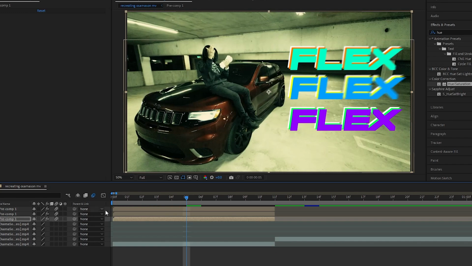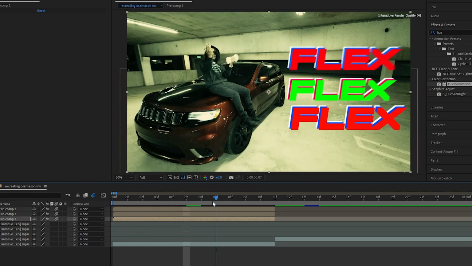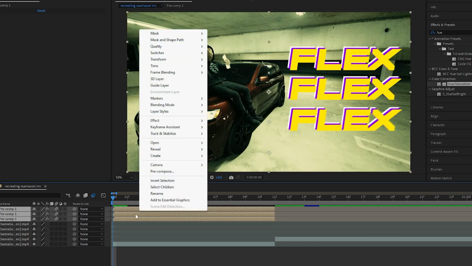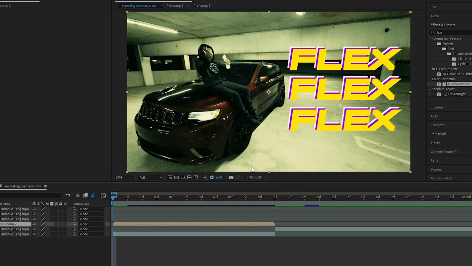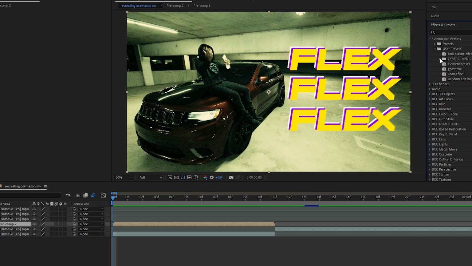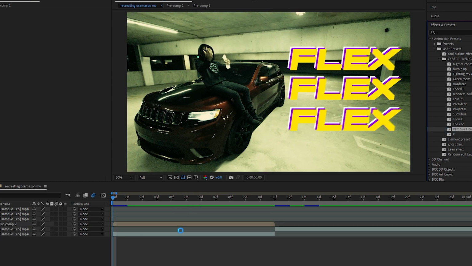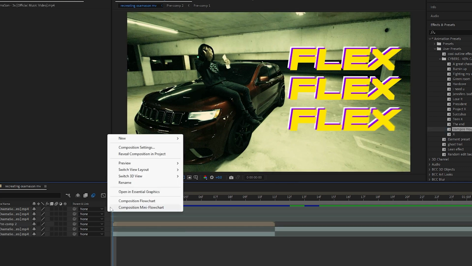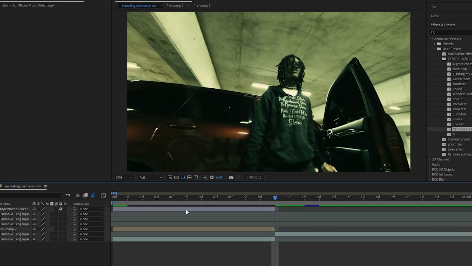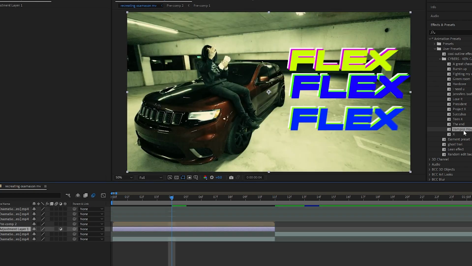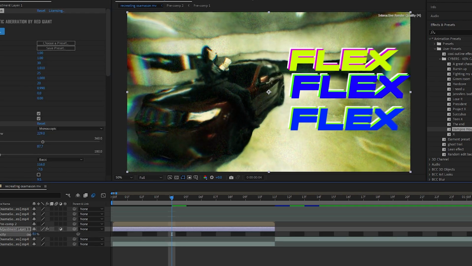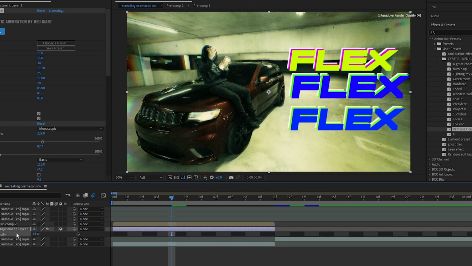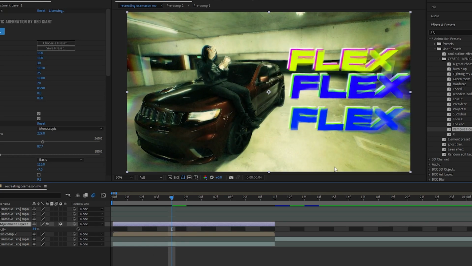Cool. I'm gonna add motion blur to these as well. But let's pre-compose these. And now what I'm gonna do is, I think I'm gonna add my Carti pack to this clip right here. So let's see what we got. I think Vampire Hour might look cool. Let me just make an adjustment layer, because the effect is kind of heavy. We might have to turn the opacity down on it a bit. Yeah. Let's just drop down the opacity a bit. Maybe we can even put it above the flex text.